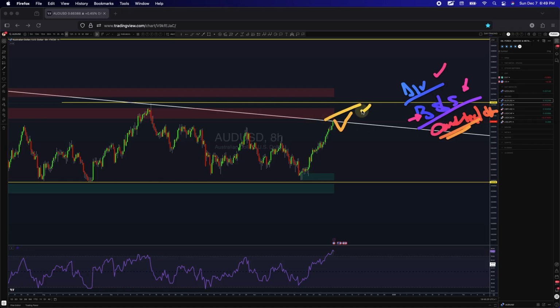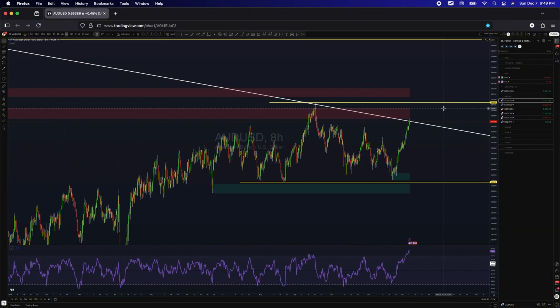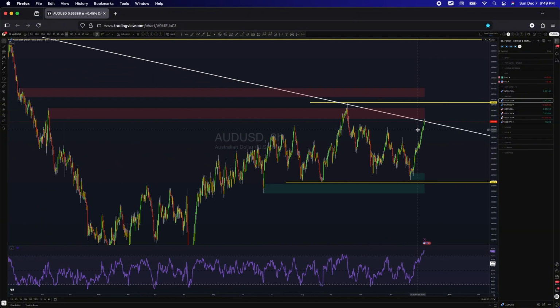Then I want to see a massive candlestick pattern right here on the 4-hour time frame or the 2-hour time frame. All right, so if you want to take this trade, look for 1 and 2 or 1 and 2. But divergence is what is non-negotiable. So that is the plan on Aussie dollar. It's not one of my top 3 setups because of the momentum. It's too extreme.